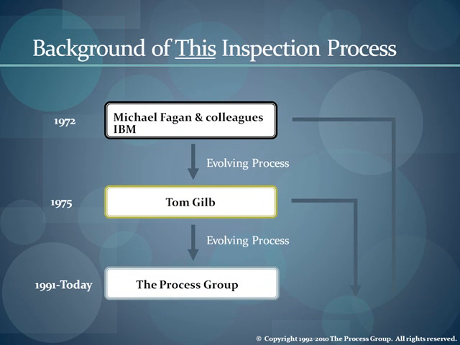This inspection process came initially out of Michael Fagan and IBM and his colleagues back in the early 70s. We picked it up from Tom Gilb, and Tom Gilb is an independent consultant that still teaches the method today. And then we picked it up and modified it a little bit based upon Tom's input. But pretty much we teach the Tom Gilb process. There are other ones out there that all have a little different flavour, look and feel. But if you were ever to explain what process you are learning here, it will be based upon Tom Gilb's work.